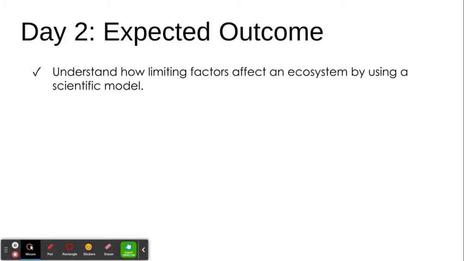And then after you have finished the Hidden Wild video, you can recap with the students of what was discussed on the bottom of the anticipation guide before moving on. Then on day 2, the expected outcome would be getting hands-on with limiting factors in an ecosystem by building a scientific model or using a scientific model. There are 2 ways to conduct this. There is a physical and then there is a digital version of this. You would not have to do both versions of the model. You would just need to pick whichever one you are most comfortable with.